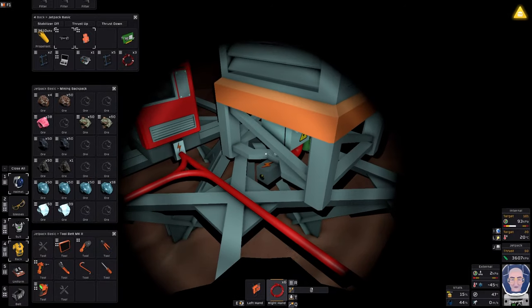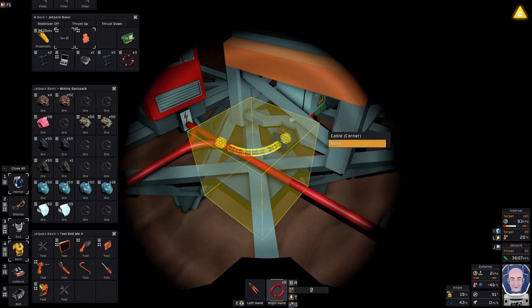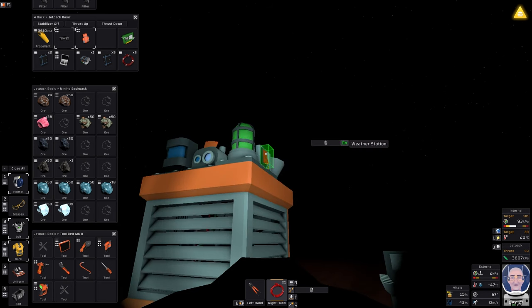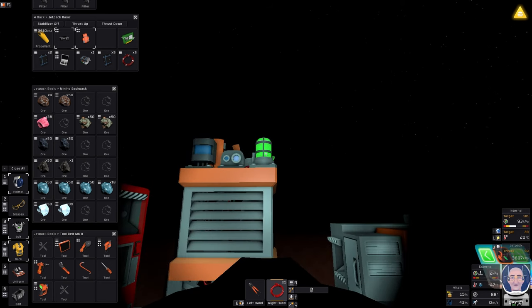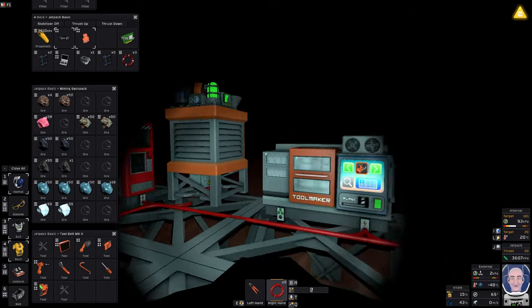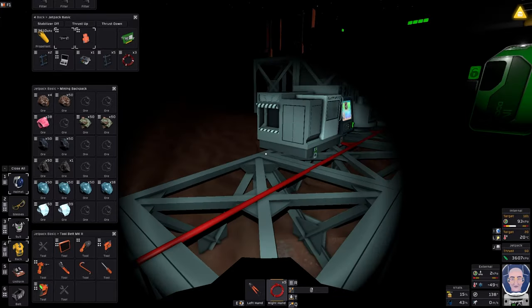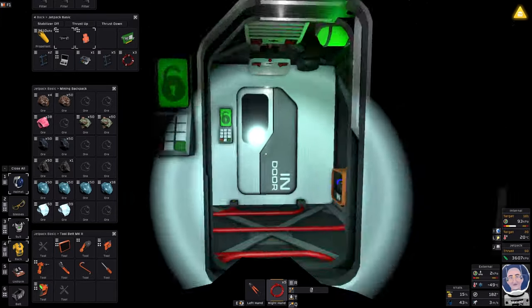Where's the power connection? There it is. So you to there. You to there. And there's one button somewhere. There we go. So that light is green, which means there's no storms coming. Which is good. We don't want a storm just yet. Nickel. I need to go and try and find some nickel.